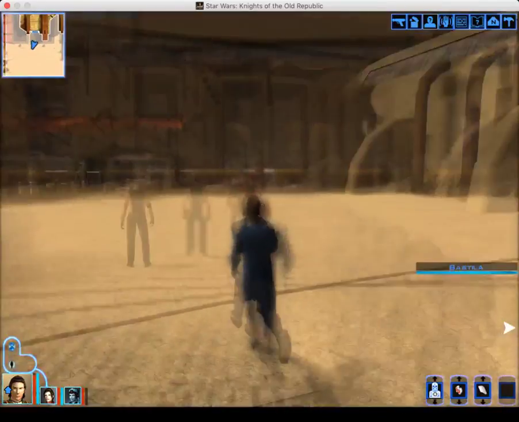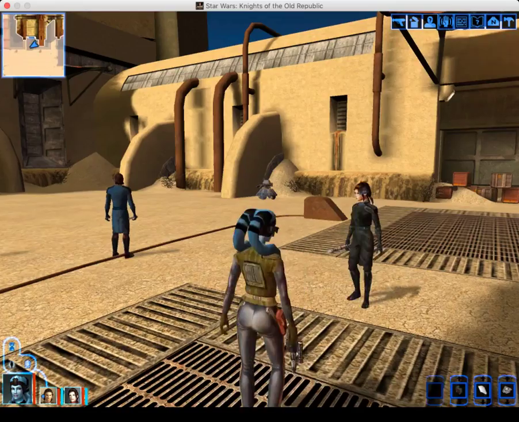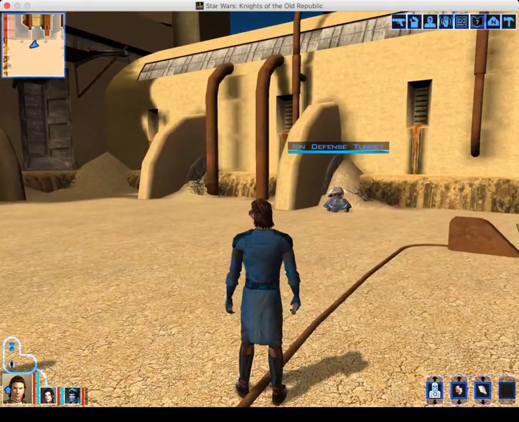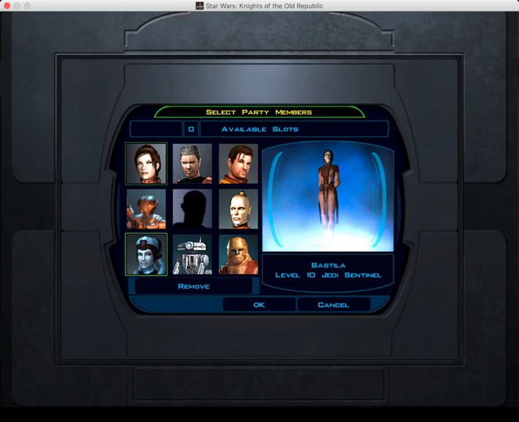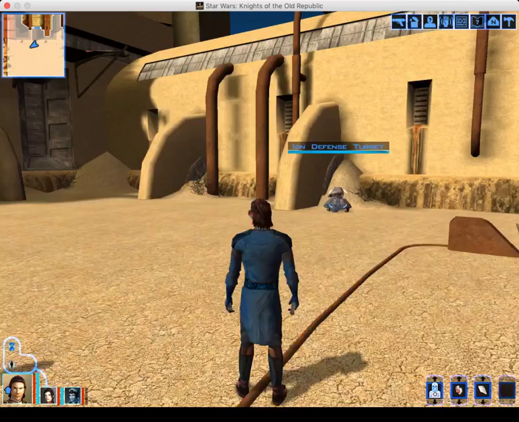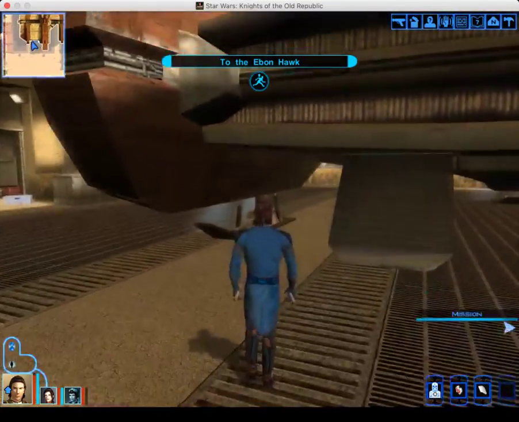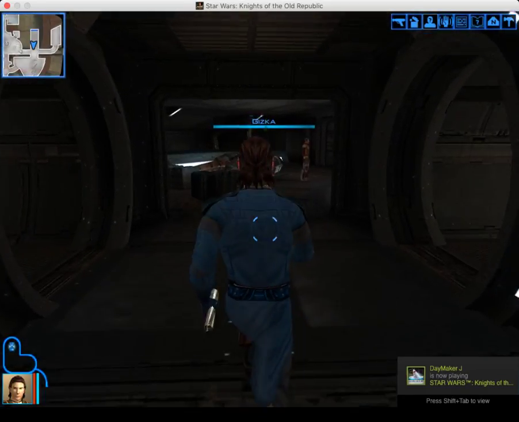And I don't have to get on the ship. That's the pause button. Nope, that's not the button I need either. I need the tab key. Party selection. You probably want to have T3-M4 in your party as well, so you can give his gear over to HK. I think I already stripped him, but I'll tell you what I'll do. I'll get on the ship so I have access to everyone's kit. Can't level people up, but I have access to their kits.